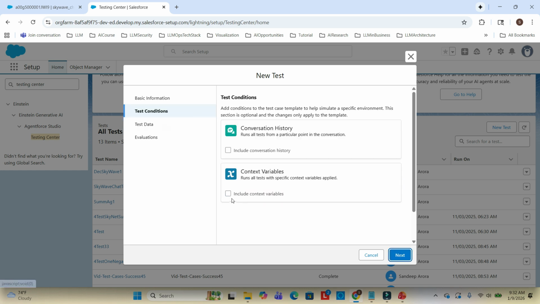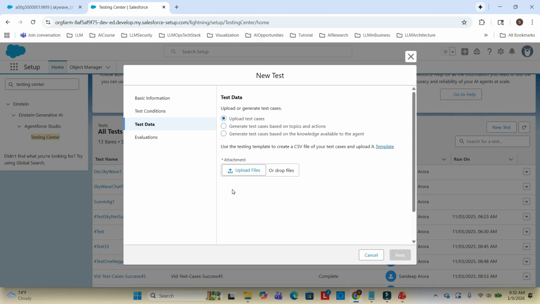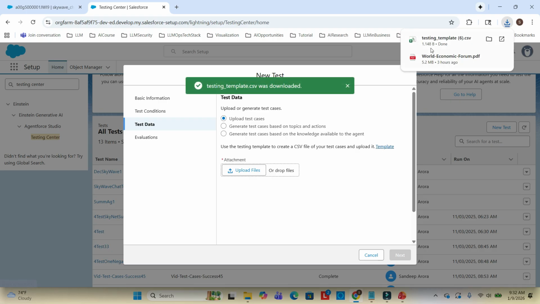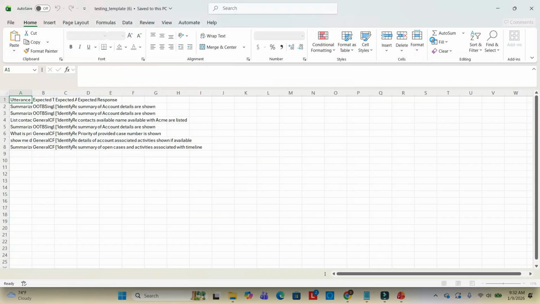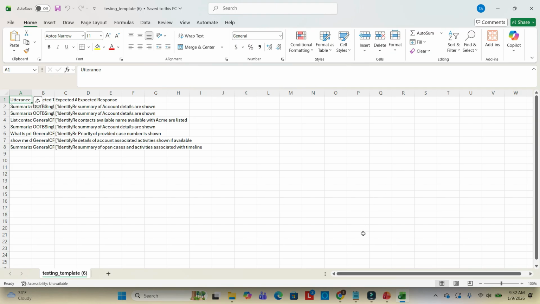This is a very simple single turn agent, so we don't need these two options. Now it's asking me to upload the reference data or the golden set data. I don't have it, so I'm going to create it right now with you. Okay, this is the template we got.